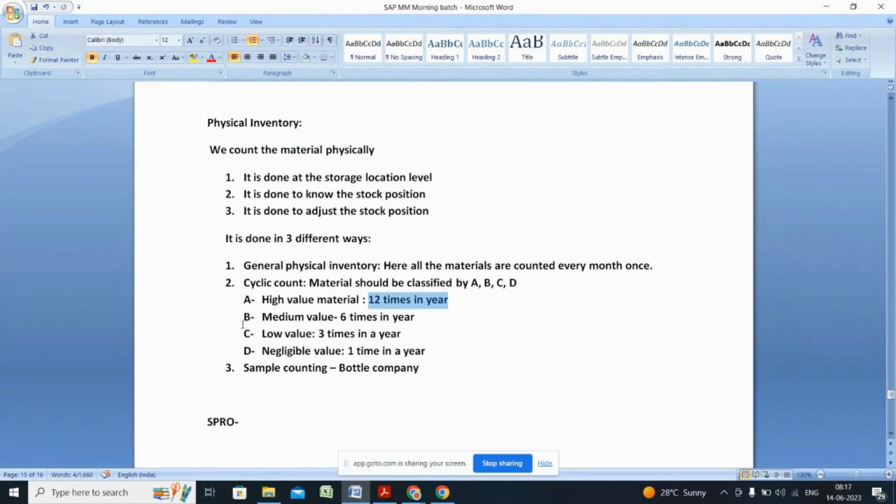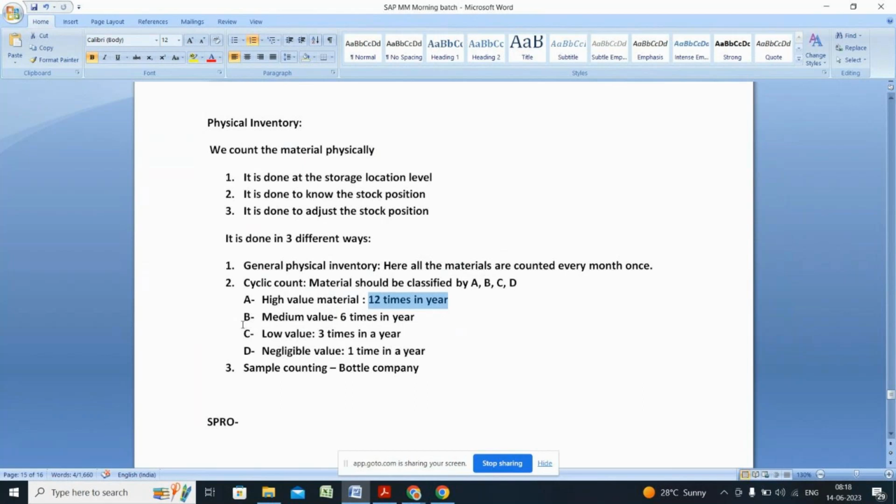But physically it is how much now? 900. In the system it is showing 1000. So what will he think? Okay, 1000 is already available in the system. Then why should we order now for the next month? He will be in that assumption. So that's the reason whenever they are doing goods issue, they need to update in the system immediately also, so that the stock in the storage location and the stock in the system should match.